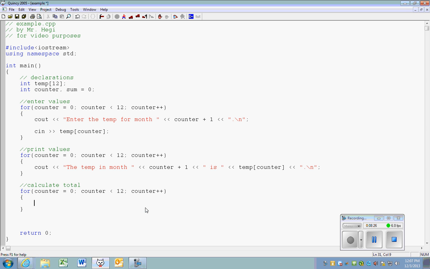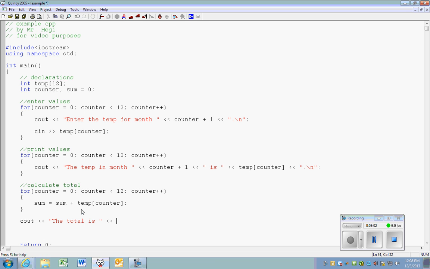Now, every time we go through the loop, I want sum to get the value of the old sum with the current temperature added to it. And then after I'm done with the loop, let's print that out so we can just make sure that works. So we have the total. This doesn't make as much sense for temperatures, but that's okay. It's just an example.